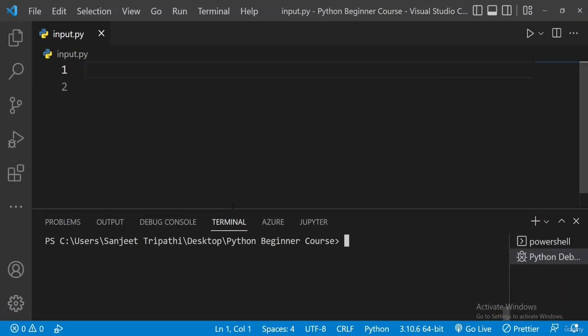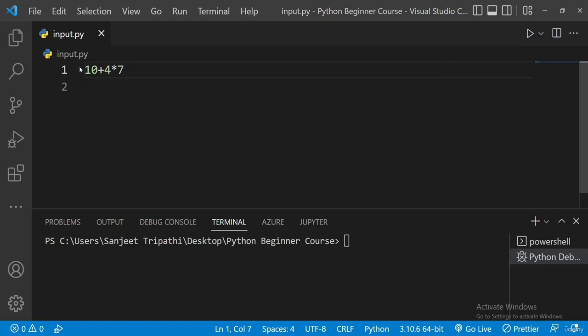Hi everyone. Let's talk about operator precedence in Python. Operator precedence in Python works similarly to how it works in mathematics. So let's say, for example, I write here 10 plus 4 into 7. If you have to calculate it, what will be your answer? If you say it will be 14 into 7, that's wrong, because mathematics works on precedence, or in a more formal way, we call it the BODMAS rule. That means first there will be division, multiplication, then addition, then subtraction. So it will always be 7 into 4, 28, plus 10 is 38.